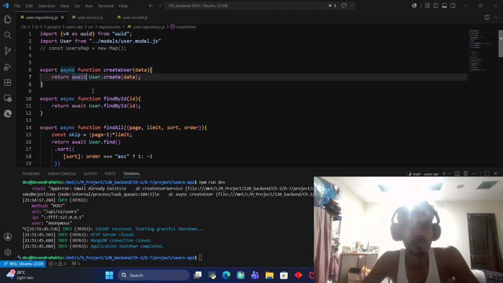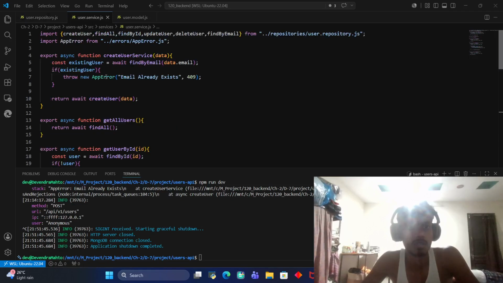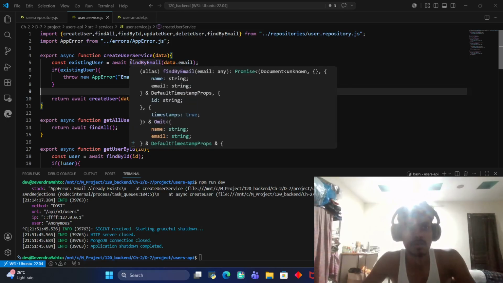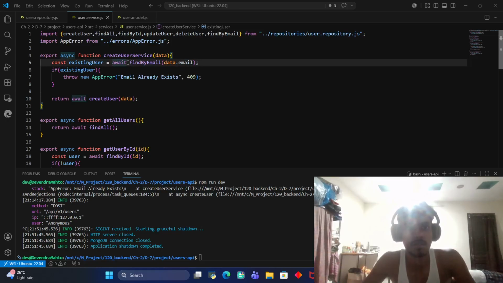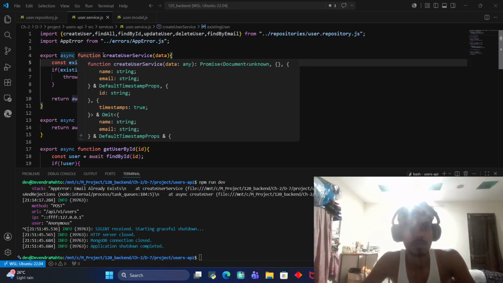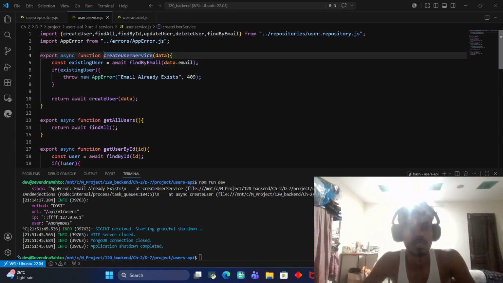Now suppose someone wants to create a user from the services. First, the controller passes the validated data to the services, and services will call the function that is defined in or imported from the repository section.